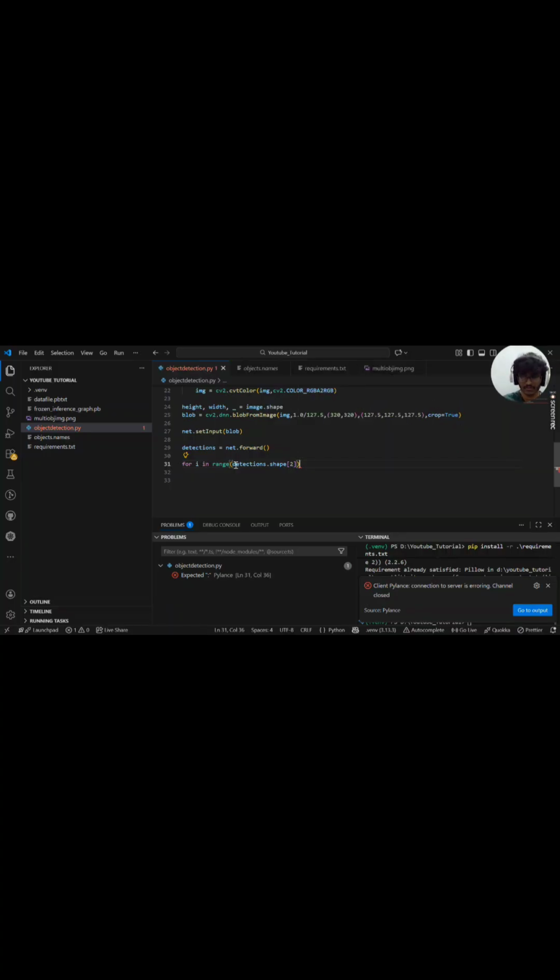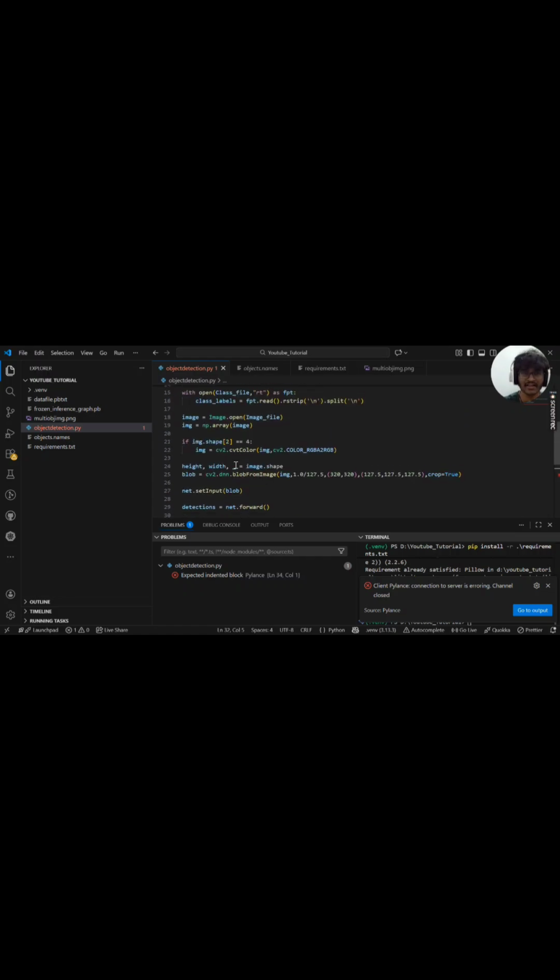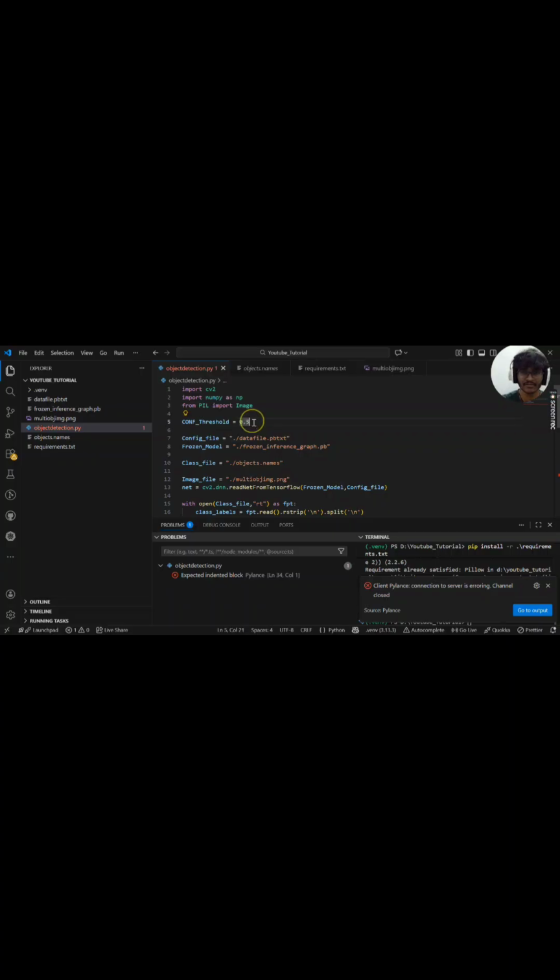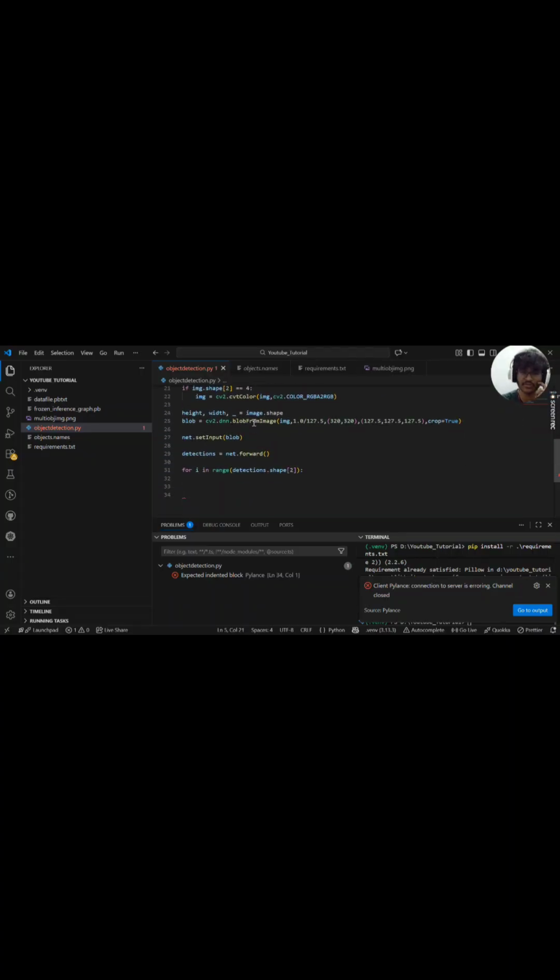So dot shape 2, then we need to fetch individual things. We need to know what the confidence is. If confidence is less than 50%, then our threshold is violated. Threshold clearly states that 50% is the bare minimum. So we need to know what the confidence is first.